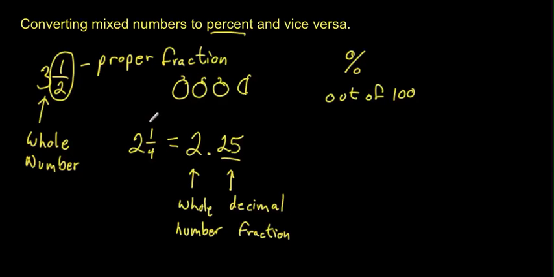So now that we've changed this into a decimal, it's very easy to change it into percent, because when we change it into percent, all we do is we move the decimal point over two columns. So we go one, two. So that's now where the new decimal point is, and you can see that our percent is going to be two hundred and twenty-five percent. It is possible to have percent like that, so don't be worried about it.